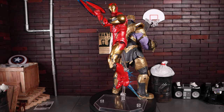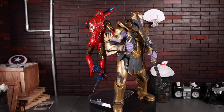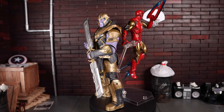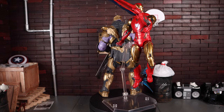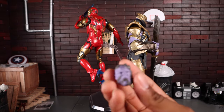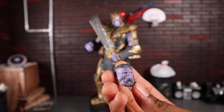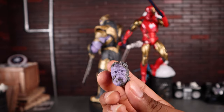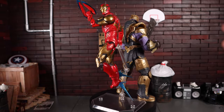But overall, man, I would rate this pack, and this is without taking into consideration the previous two figures, a solid 9, 9.5. It's just a really good pack of figures. The only thing that I really dislike is that Thanos doesn't have a waist swivel. I mean, he even comes with a dusted head, man, as you can see right here. Can see his dusted head. Man, that's pretty dope. That's just going above and beyond. But overall, man, solid two-pack.